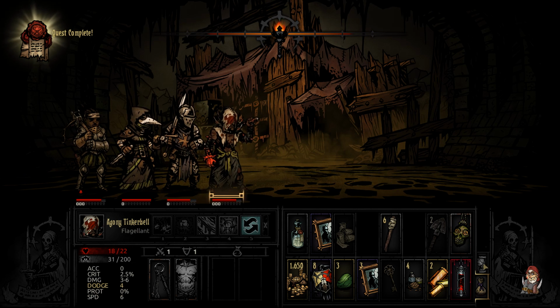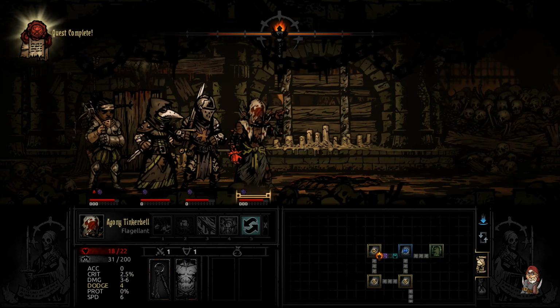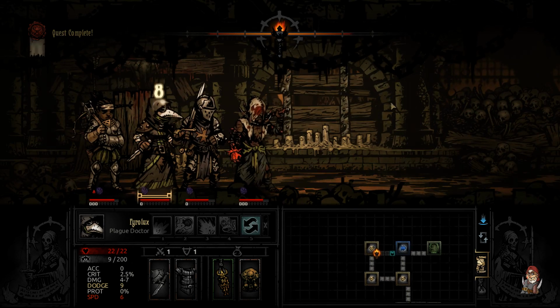The Flagellant is more broken than some of the custom classes. He's just that good. They're pretty amazing, yeah. 60, 70, 50. Well, alright. Little free stress relief for Pyro.